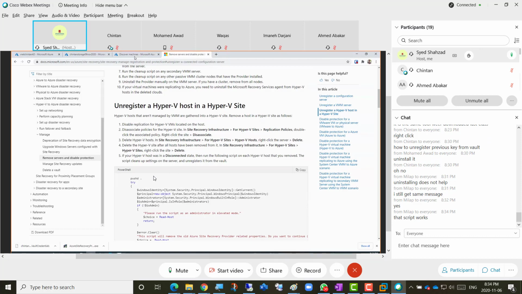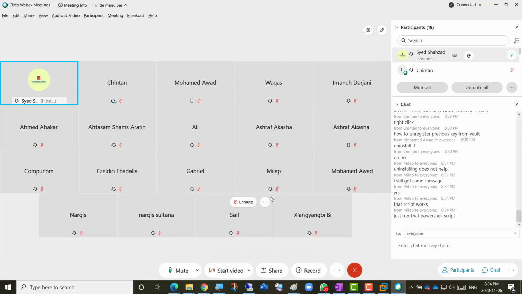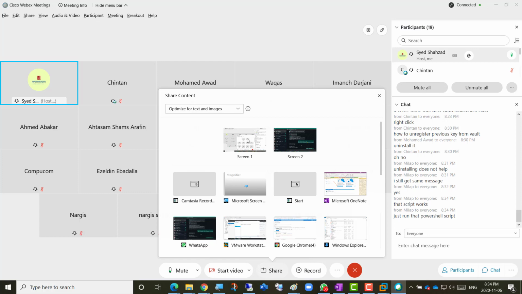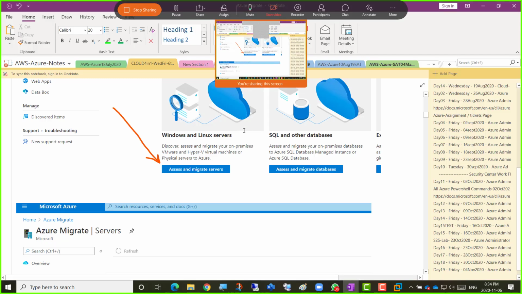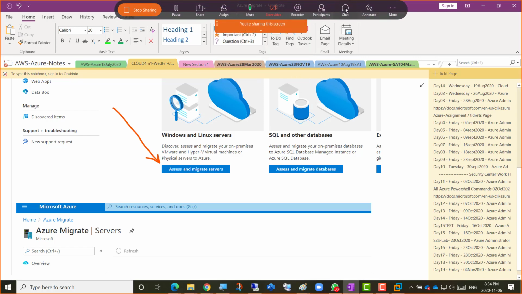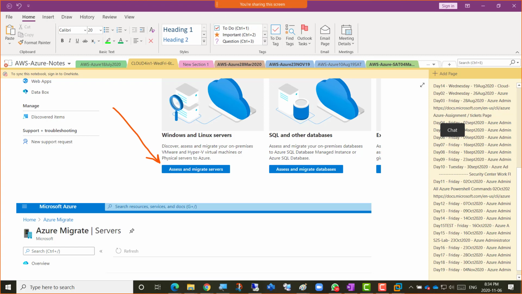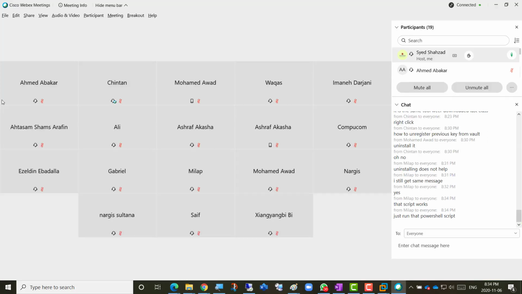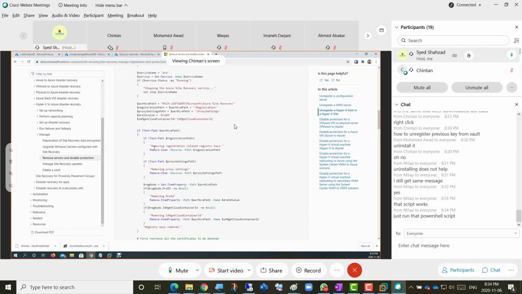Oh, okay. So there's a script there. Thank you, Milab, for that. Oh, where's that? Chintan, can you share that link as well? The URL. So that's good for others as well. Yeah. Thank you, Chintan and Milab, for confirming that. Oh, that URL of that page.